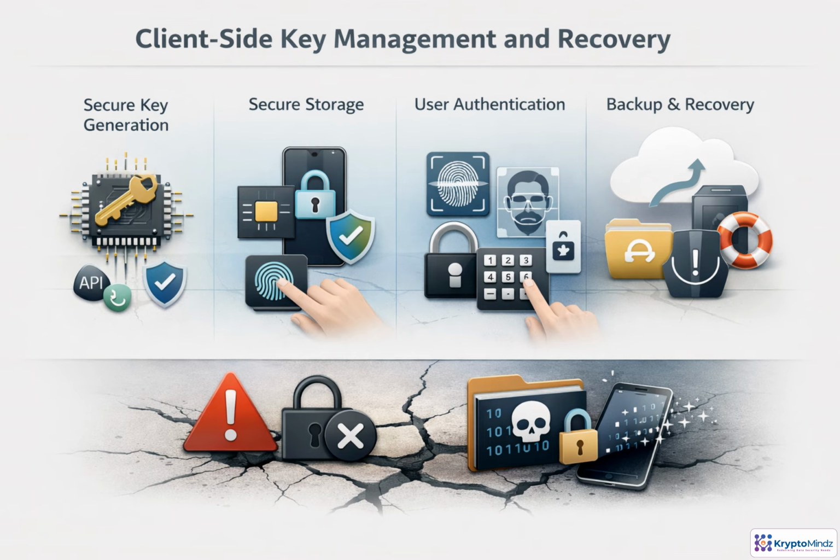Wallet keys are the root of trust, so their lifecycle is a security boundary. Generate keys with trusted platform APIs or audited cryptography. Then keep raw private keys inside hardware-backed or OS-protected storage whenever possible. Unlocking should require user presence, such as biometrics, a PIN, passkey, or device unlock. Recovery is the hard trade-off. Backups prevent lockout, but every recovery path can become an attack path. Encrypt recovery material, limit access, and avoid exposing raw keys.